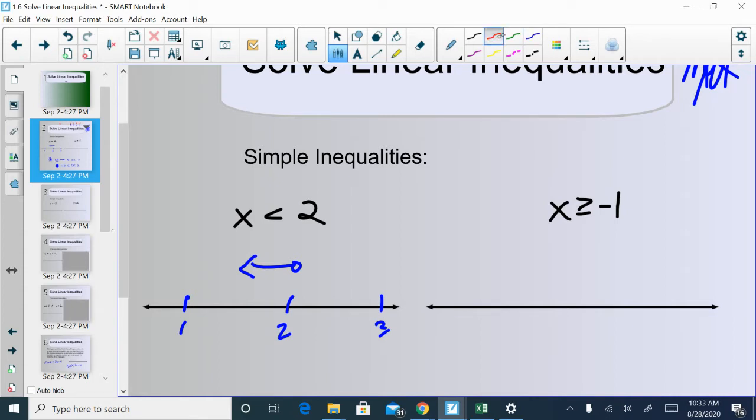So here's another one. X is greater than or equal to -1. So put -1 in the middle. A number bigger than -1 is 0, and a number smaller than -1 is -2. Greater than or equal to. Remember, if it's got an or equal to, it's a filled in circle. The filled in circle is to signify that we do want to include the value of -1 that does actually answer the question. And then numbers greater than -1 are in that direction. So anything at -1, including -1, or to the right of it on the number line would satisfy that inequality, and therefore that would be our solution.